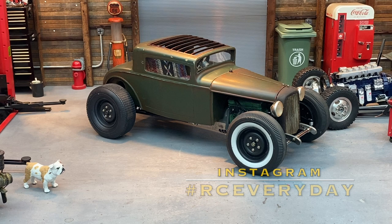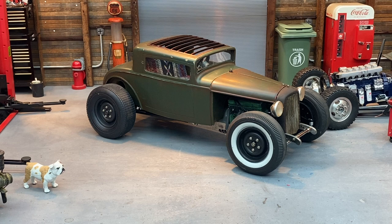So, I think this thing's pretty much done. I can't do a test drive right now until I get my proper size battery to fit behind the seat in here. I'll get that from the guys at Helios when we get down to Florida for Ultimate Scale Truck Expo. This has been very stressful. The last little bit has really been trying my patience, but it came out pretty good.